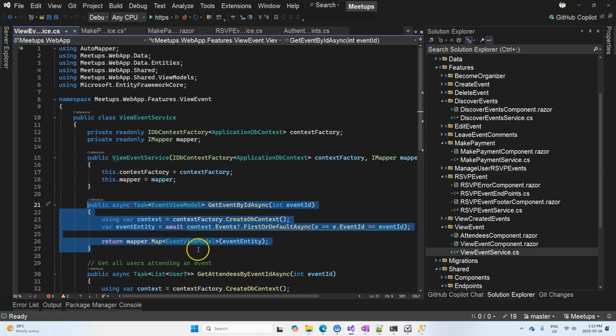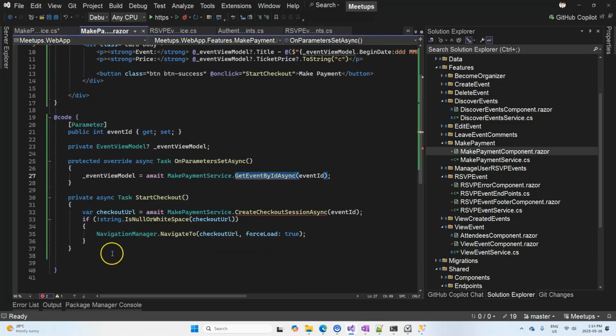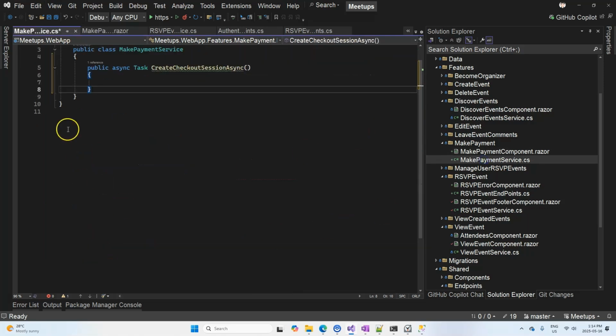But say there could be a possibility, and this highlights the cost of vertical slice architecture, especially when we try to apply that to a framework, right? We're trying to apply that to Blazor. We constantly run into this type of problem, but we need to find solutions since we're adapting this for Blazor, right? So I'm going to just duplicate this in this different slice here in the make payment service.